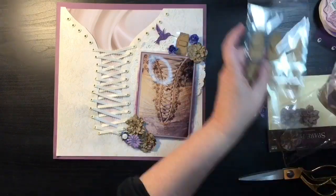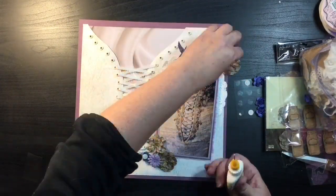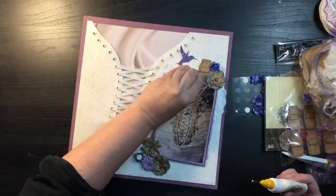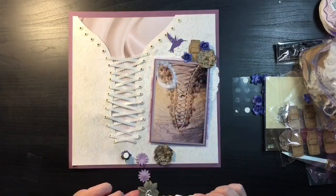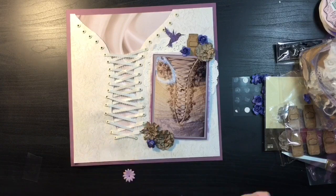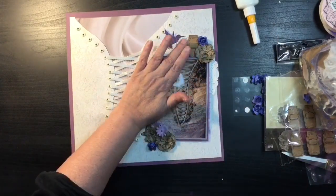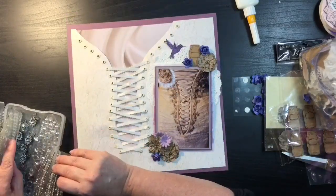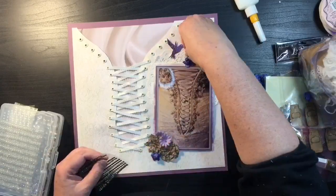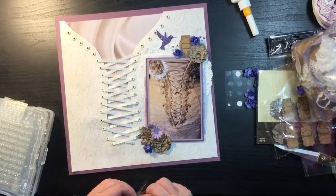And then using a Stampin' Up! punch, on every one of her pages in her album is the hummingbird, which was also on her wedding invitation, and I'm just having that run through the whole album. Now I'm going to go ahead and glue these down into clusters, and then I'm going to grab some of my old bling that I haven't used in forever, and put a little bit of bling around each of them, and it kind of brings out the gems or the bling that was on her wedding dress.